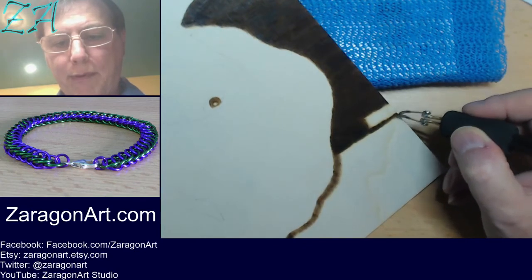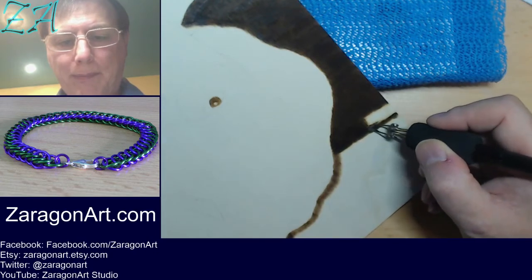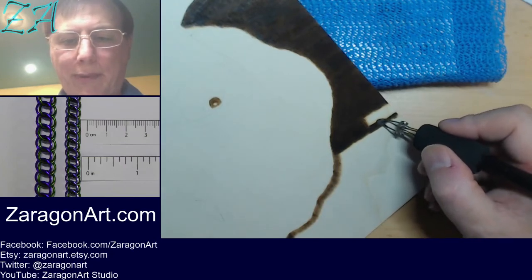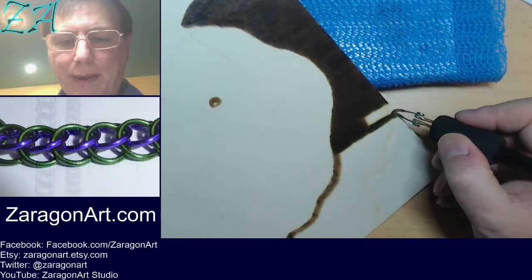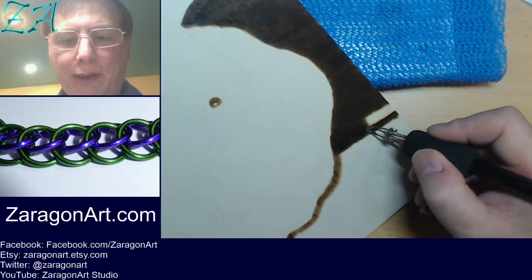Funny how your brain sometimes takes over. As I put this tool down, I was creating a slightly black blob and I was trying to rapidly pull away from it. And of course I don't need to do that. Just sort of an inbuilt reaction to seeing a blob develop.